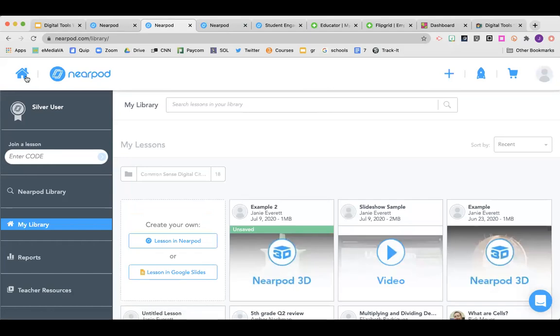Okay. Next question. Our students are blocked from using YouTube, but teachers can access it. If you use a YouTube video in Nearpod, will the students be able to get to it? That depends on your school district. Most likely not, but it really just depends what securities your district has in place.